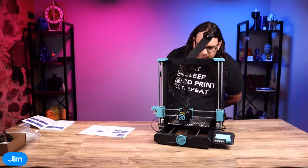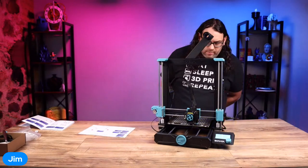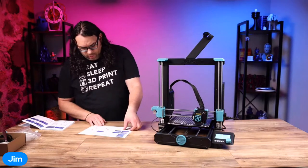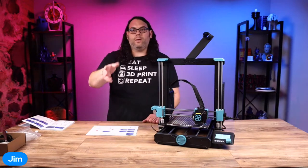So when it goes down and does its level, the little light on top of the sensor does go out and back on. There we go. It's going to do 25 points. Any questions while we're waiting on this?